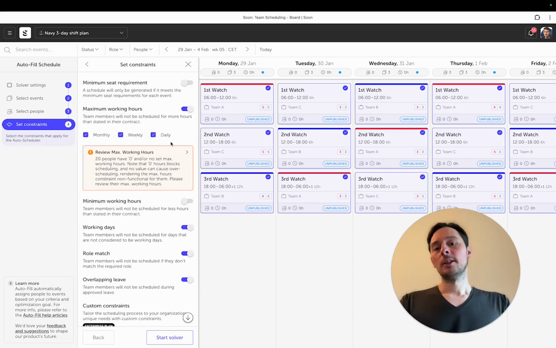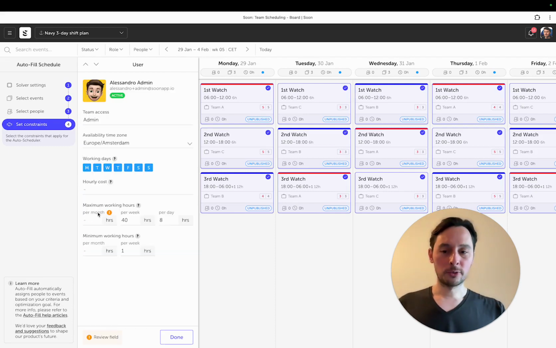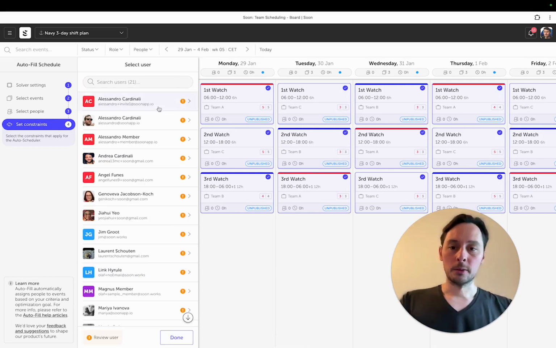And finally, if we go over the constraints, you will notice here if something is missing, because the auto scheduler will need some more information for it to work, as we saw with the events. For instance, for this particular rule, the maximum number of working hours, we need to know how many hours someone can be working. So if something is missing, we'll check and let you know. Here you can see, if we want to use this rule, we do need to set a value here. You'll get this notification if you need to set something there. So just do so, and do that for everyone.